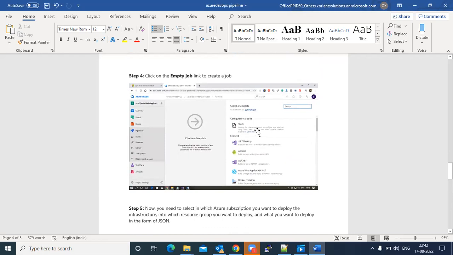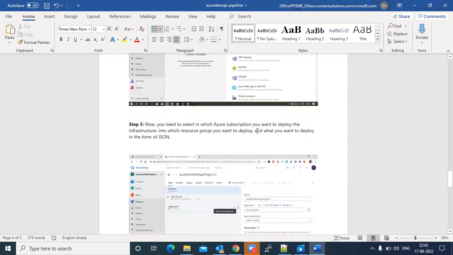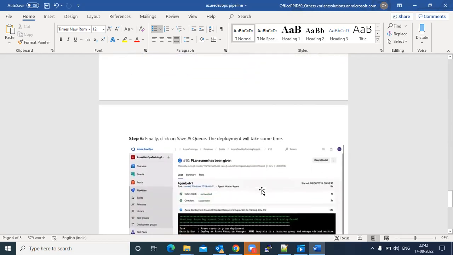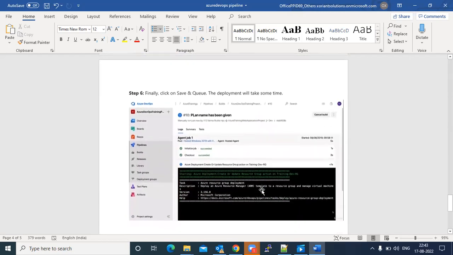Then in the next step, you need to choose the agent. You can click on agent and then choose the agent specification and details. And then you can save and run it.